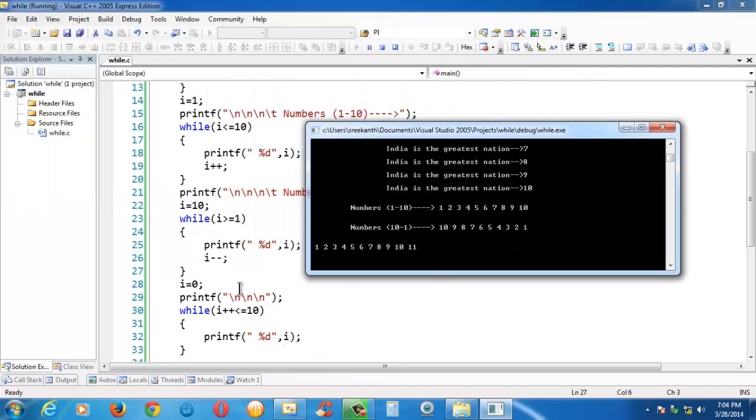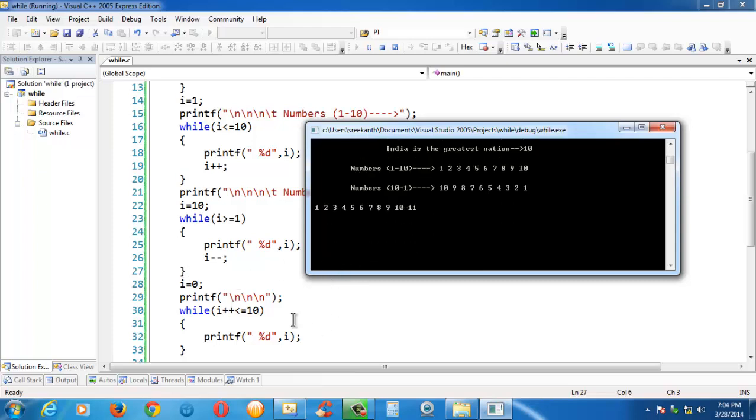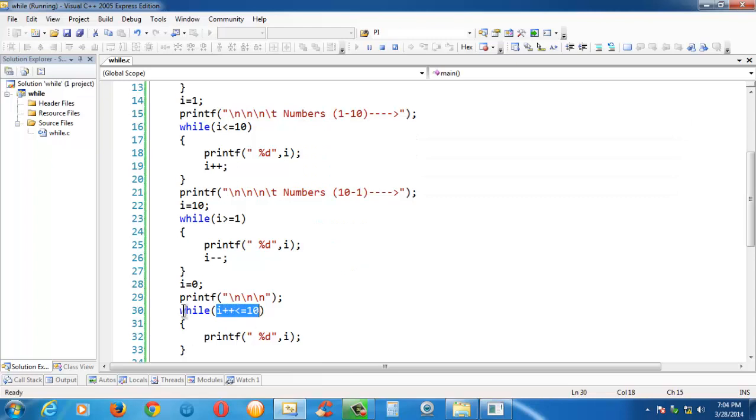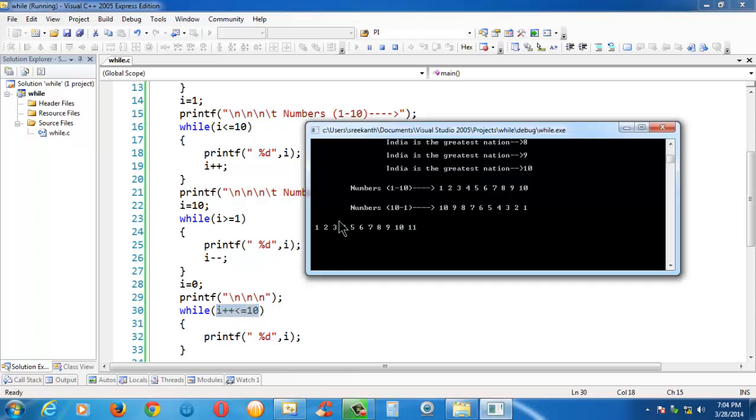Here we have done the same thing, just with the increment and the condition on the same line. This kind of condition is also allowed in the while loop concept.